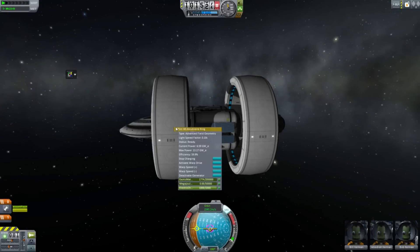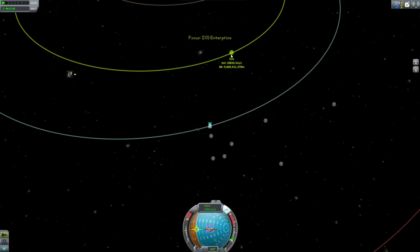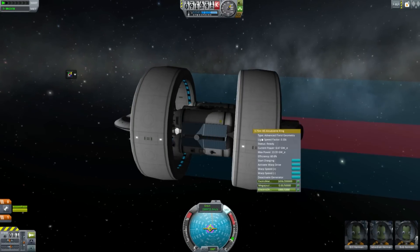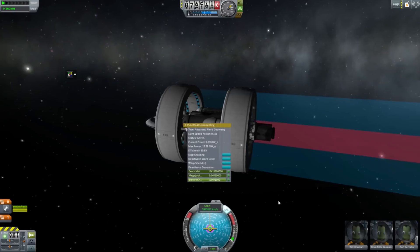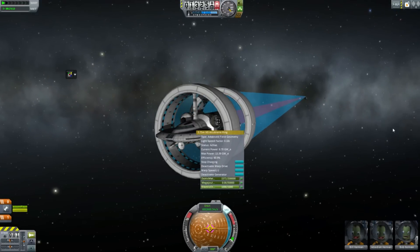I'm going to shut down the engine and prepare to fire the warp drive. We've got this lined up — activate warp drive. Let's see how far we have to go; it's about 9 million miles. Now this is at warp speed 0.1, and all we're allowed to do is slow down, not speed up. Actually that's 0.2c — both of these things are making us move fast.